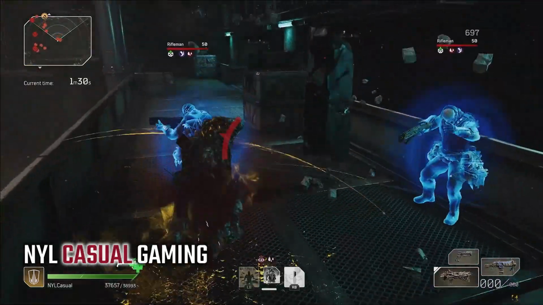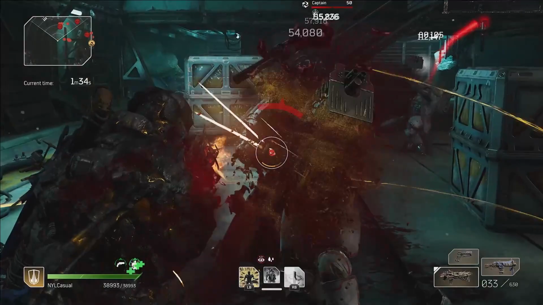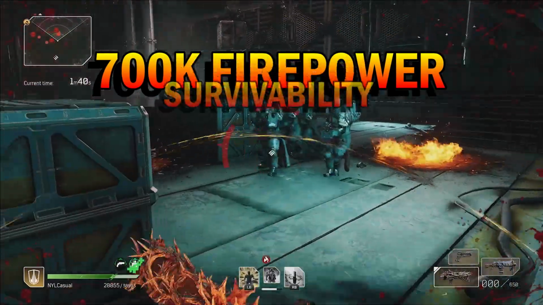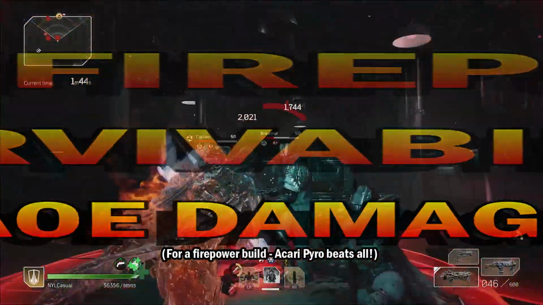Casual here. Devastators don't have a round-based skill, so they need something else that allows their firepower builds to hit like a truck. Well, he's over 700,000 firepower, massive survivability, and the best AoE damage in the game. Truck-like enough for you? Let's get into it.